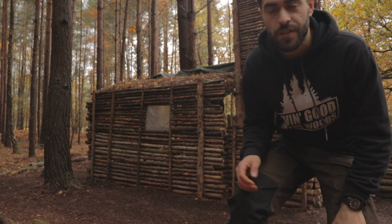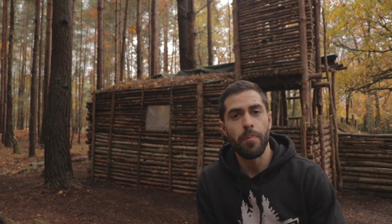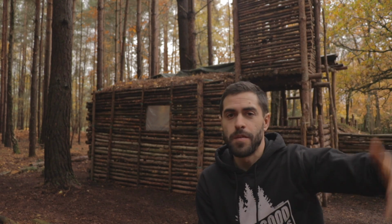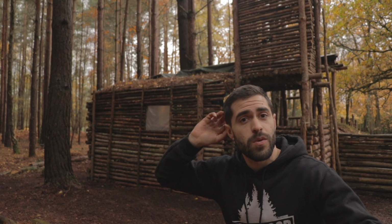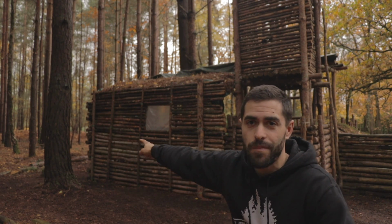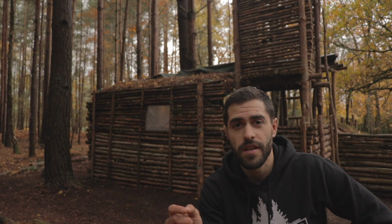So after Camp Update 11, I actually decided that was going to be the last camp update I do. I wasn't going to build anything more at the camp, I was just going to enjoy it. I think I took a 4-month break from the camp, and then I had the bug again and I wanted to build something, and it was another ambitious project, and it was this. So Camp Update 12 I did an overnighter, I came back, I didn't build too much, but Camp Update 13 I came and I built this, which essentially was my secondary shelter at the time, and now it's turned into my primary shelter. Let me go and show you it.